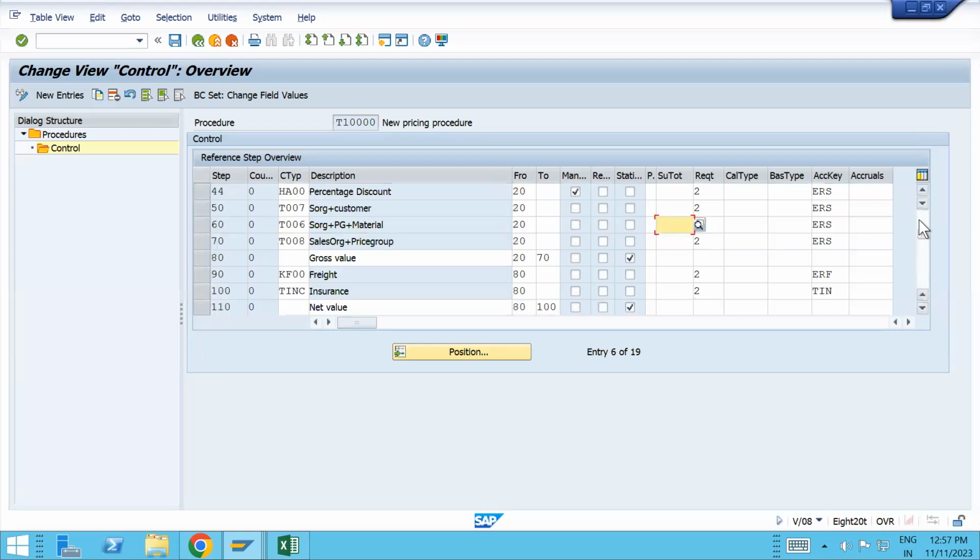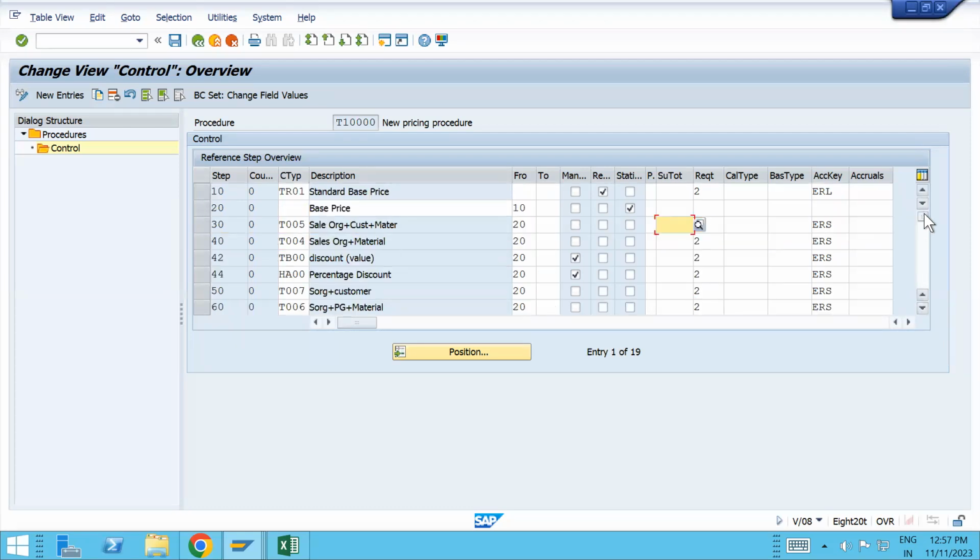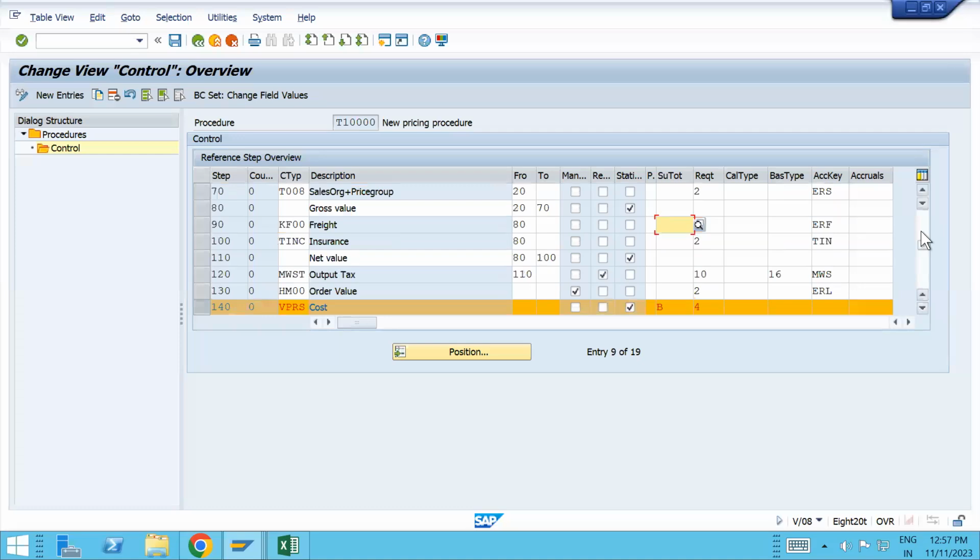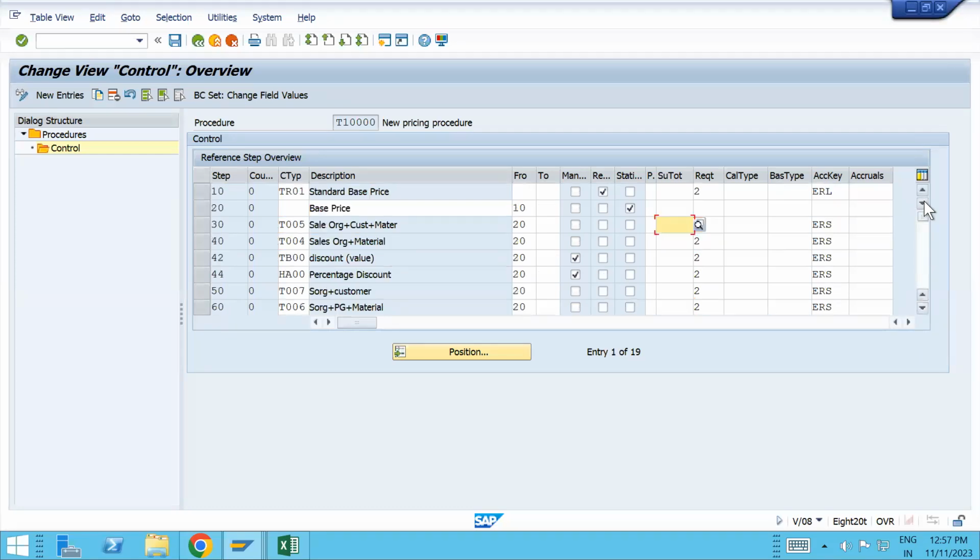You see here all the requirements we have given so far. Make a note: standard requirement type is 2.